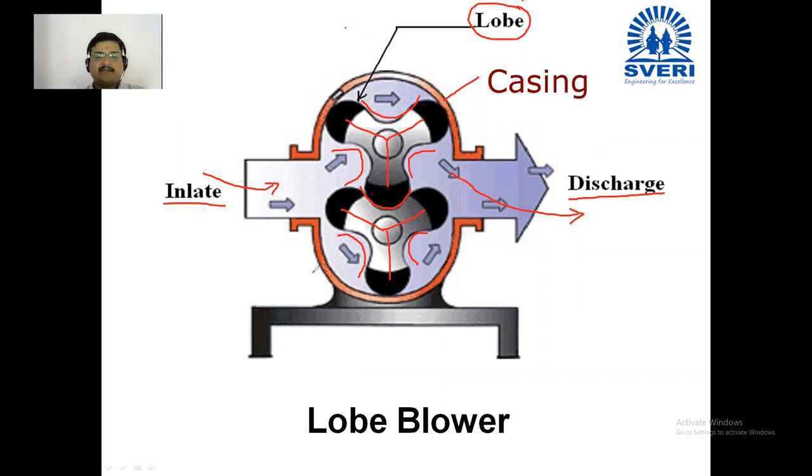And why such gaps are made? Here I will name this particular lobe as lobe number 1, and this second lobe we will name as lobe number 2. You can see that one lobe of number 1 is fixing inside the one gap. And here the same thing is going to happen as far as three gaps are concerned. Ek number lobe cha teen peki ek jo lobe ahe to don number cha lobe cha gap madhe fix basto.